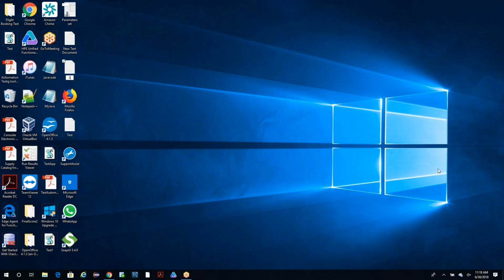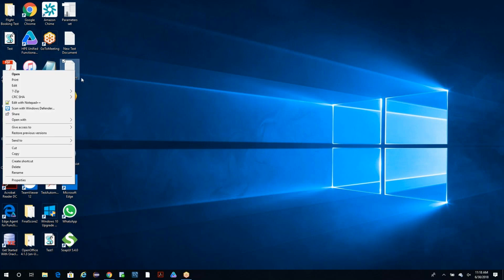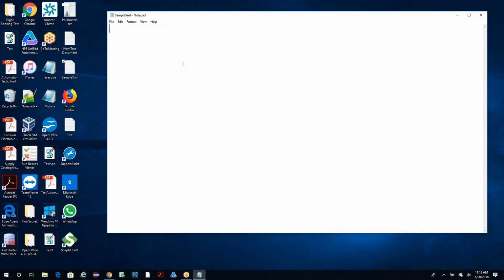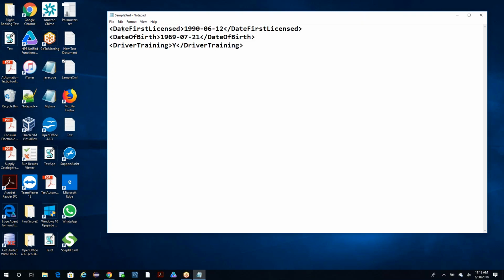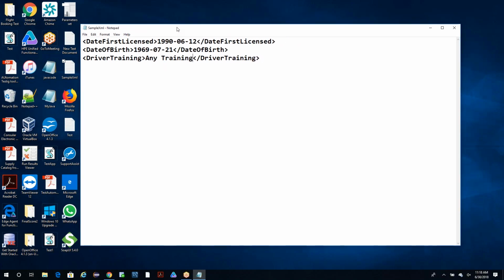I'm just renaming it sample XML, and I'm going to open it. It has nothing. I'm just pasting these parts: first date, license, date of birth, driver training, and self training, any training. So now this is a text document.